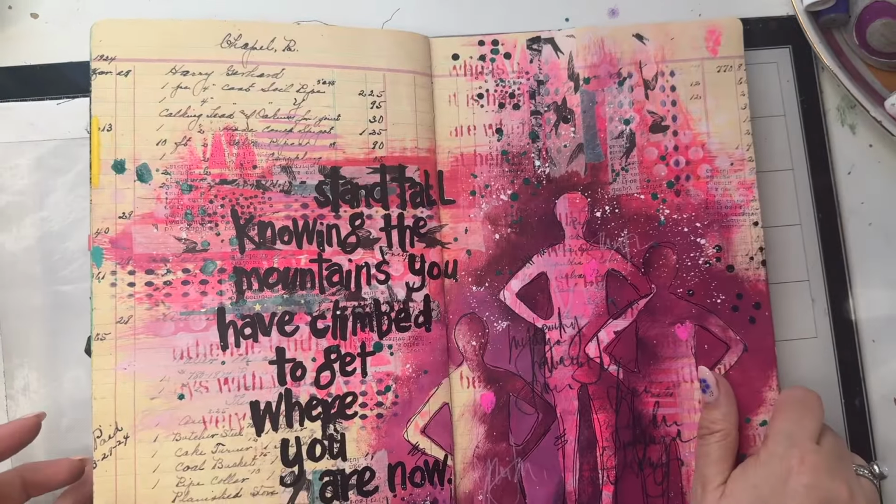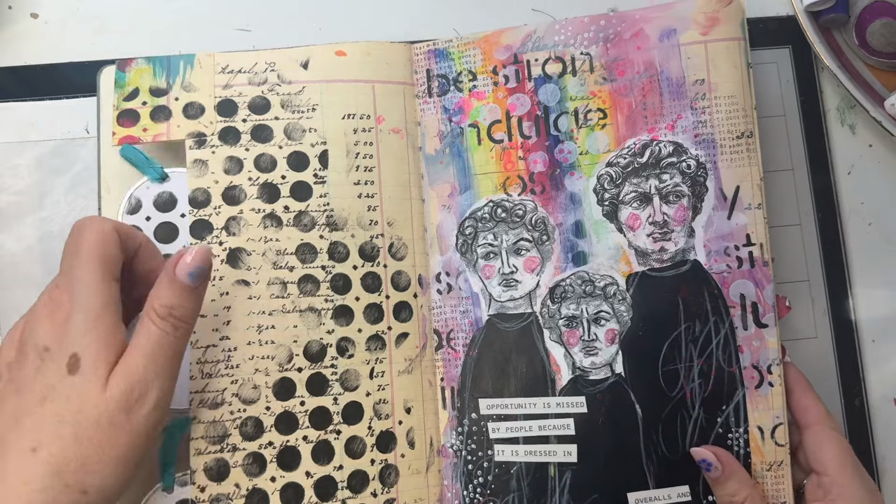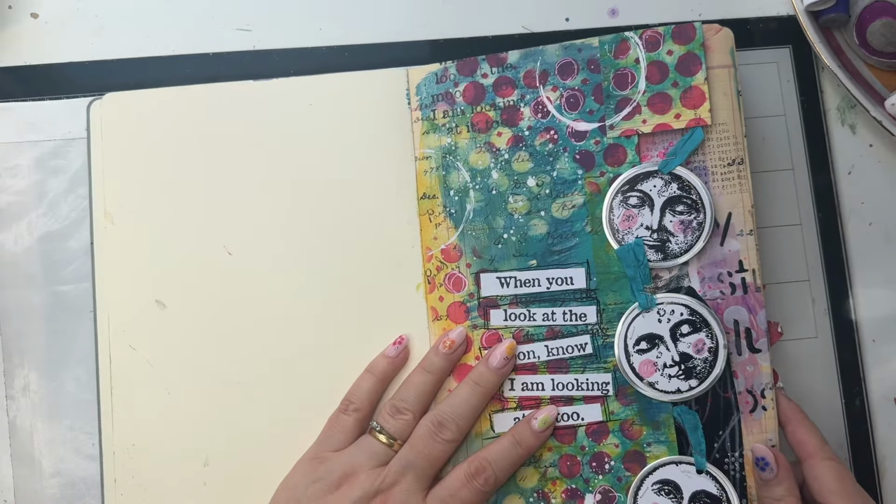So I hope you've enjoyed this flip through. I'm being very careful not to show you the front cover because you can't see that yet.